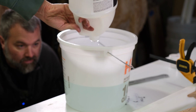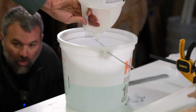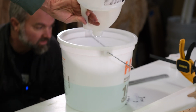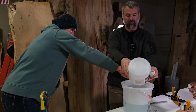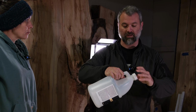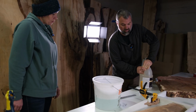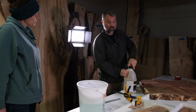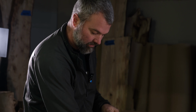So is there a point in which you would use this for a 1 and 1 instead? No, because it's specifically formulated for deep pour epoxy at 2 to 1. Okay. For this to work, yeah, that's a common question: can I use it at 1 to 1 to get it to cure faster? No. A couple of advantages of the deep pour: obviously, the depth that you can pour it in one shot is the main reason, hence deep pour.